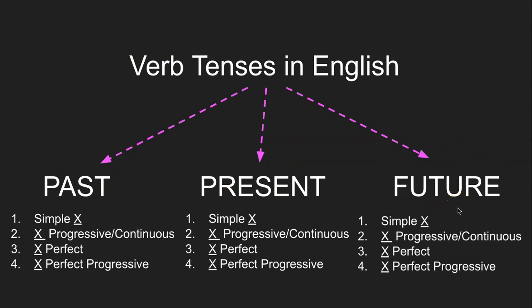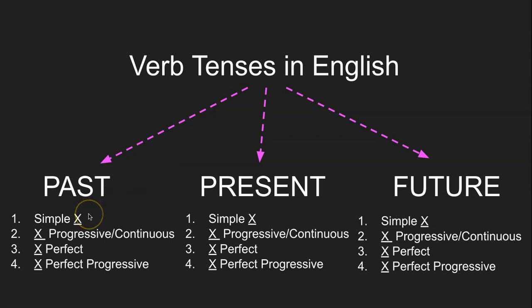So the first thing you need to do is think about the verb tenses in this big category, the past, the present, or the future. This is the basic part of understanding verb tenses. In future classes, you will learn more about the different types of past tenses we can use in the English language. There are 4 different tenses you can use to show the past. There are 4 different tenses you can use to show the present. And there are 4 different tenses we can use to show the future.